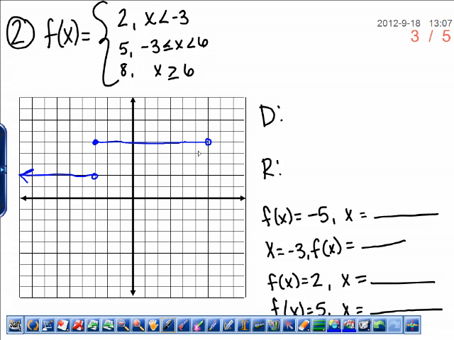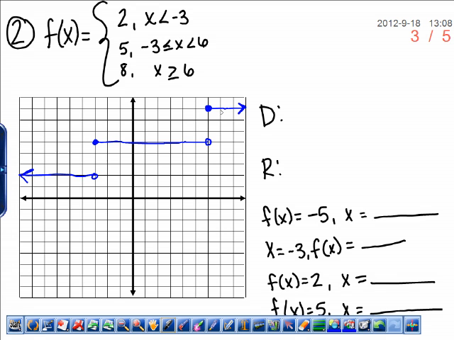All right, now we want to go to the third equation. F of x equals 8 for x values greater than or equal to 6. So when I plug in 6 to this equation, what do I get? 8. Open or closed point at 6, 8. And it's for x values greater than or equal to 6. So it goes to the right. Please make sure on the pieces of the functions that continue forever that you have arrows. You've got to have arrows signifying that it goes on forever and ever in that direction.